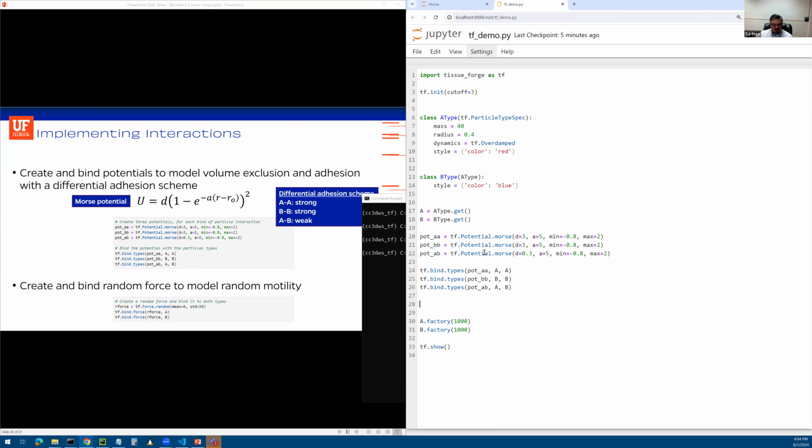So you're not limited to just the things that are distributed as built-in features. But additionally, you can also create explicit forces, which is just a vector-based representation of adding a process into a simulation. You can also bind these to types, and we're going to use one of the built-in force definitions that's provided in TissueForge. In this case, we're going to add some noise.